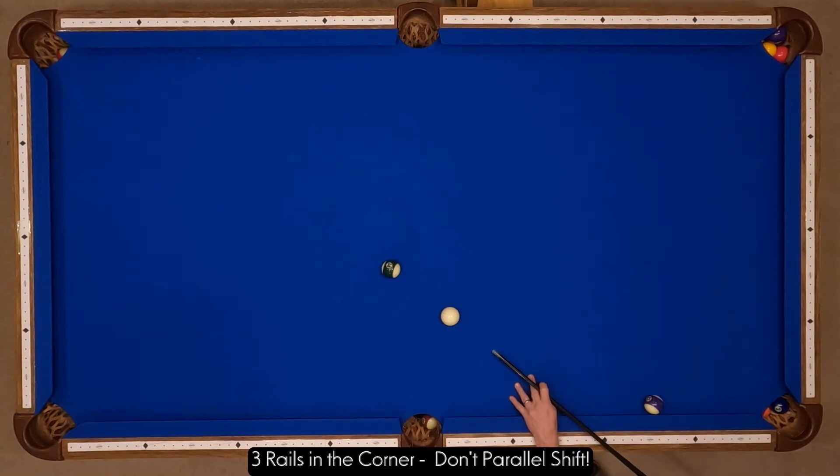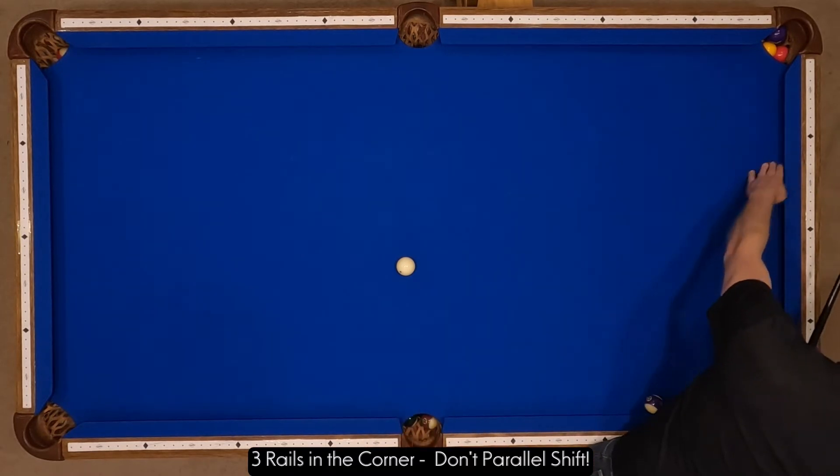Six goes through about 0.5. Now this is wrong. I'm shifting in a parallel way. This is wrong. It went there. Now theoretically, had it hit here, it would have run even shorter.